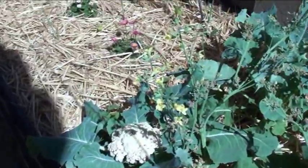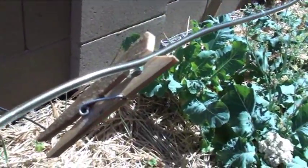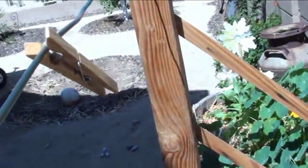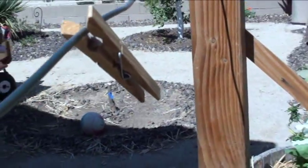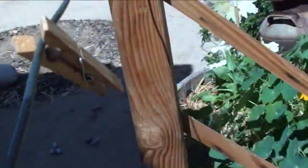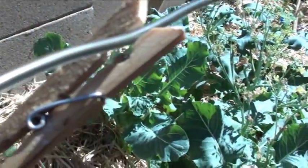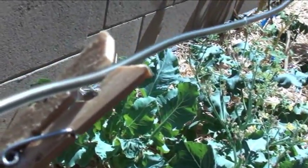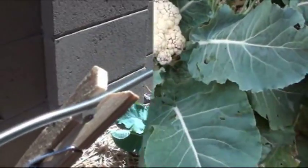Just next to the cauliflower, there's a cool little thing here. I was going to move this clothespin and I thought, wow, he looks a little weird — what's he doing like that? I look right inside that little hole and a spider made a home. Check that out. It's pretty dark on my side so I'm not sure what you guys can see, but there's a yellowish-green spider that just took up residence right in a little cutout in that clothespin. Pretty crazy.